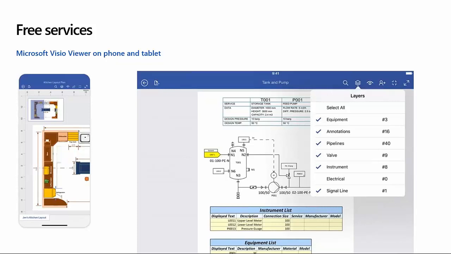Just to let you know, if you want people to be able to consume your diagrams, Rav mentioned that you can export them as web pages and PDFs, but there's also the ability to interact with them through the apps from the App Store. If you search for Microsoft in your App Store, you may have noticed that Visio is one of the apps that turn up. I've got it on my phone and I just use it to look through diagrams. We mentioned a few key workers on the front line of shops and factories and so forth. They could use this app on a tablet, in one of those hard cases, and look at the diagrams as they're moving around.